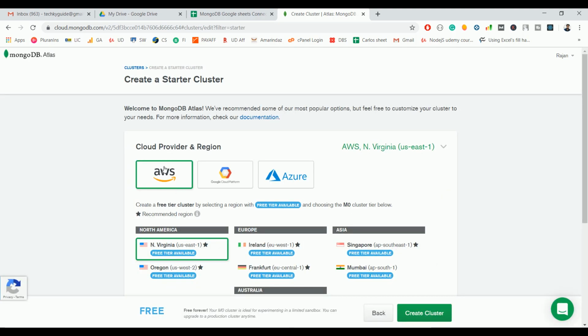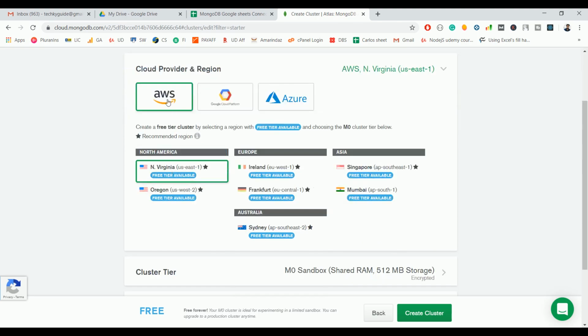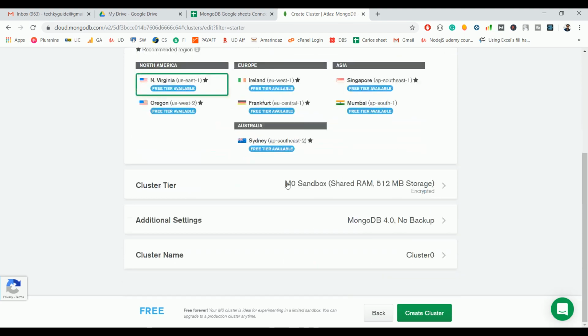So here you need to select your cloud provider. There are three providers: AWS, Google Cloud, as well as Azure. I will go with AWS, and for the recommended region I will just keep North Virginia, and we will get 512 MB of storage. In the additional settings, we don't have any backup or any other feature apart from this 512 MB of storage.